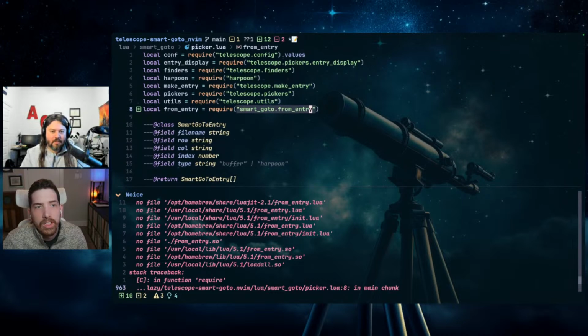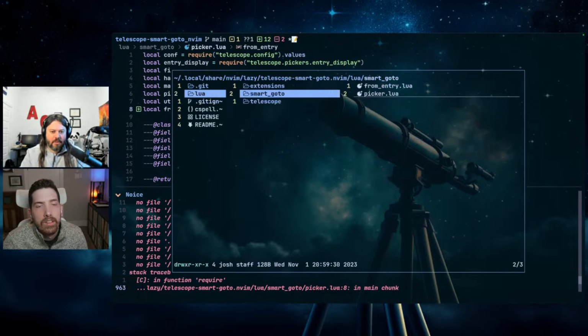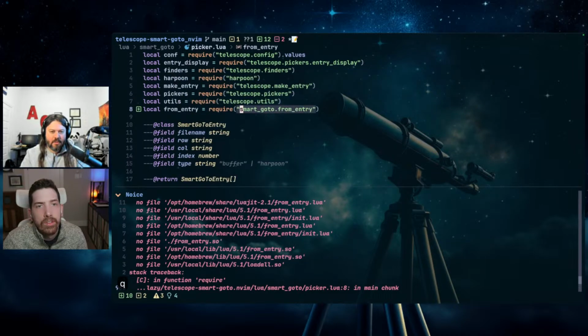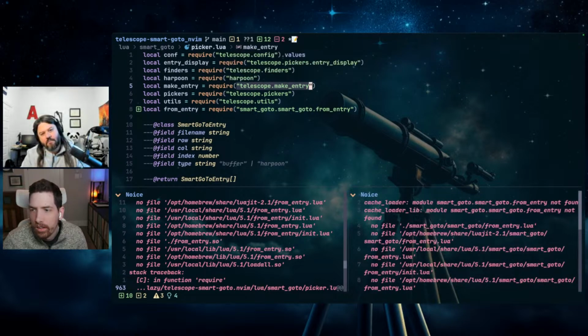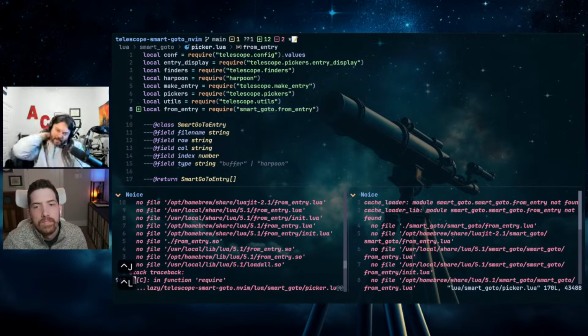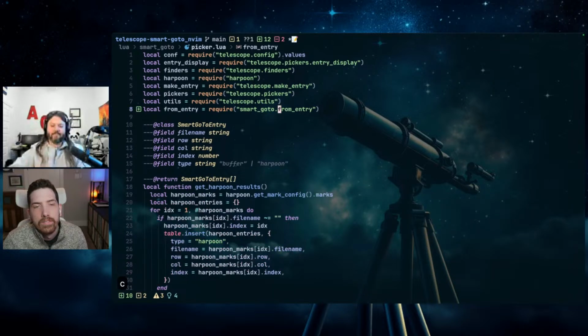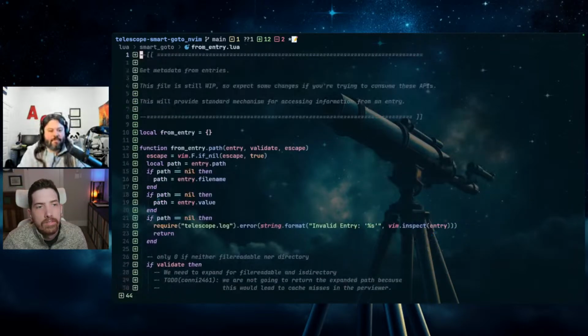Picker from entry 8 require. This should be how it works, right? This is the local project. Yeah. And it's in the Smart Go-To folder. Yep. Do I have to call it twice? Oh, have we called it in other projects yet? I don't think we have. Yeah, the dot should be like each of the folders or file.